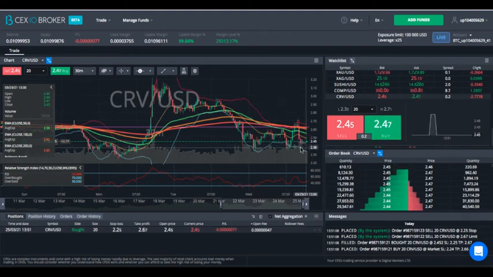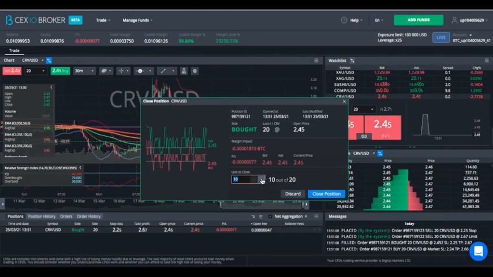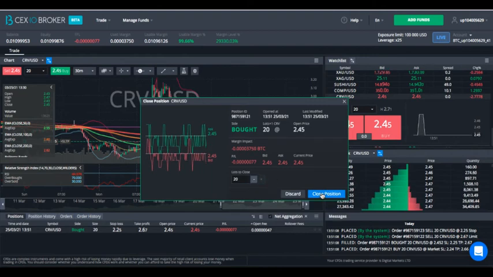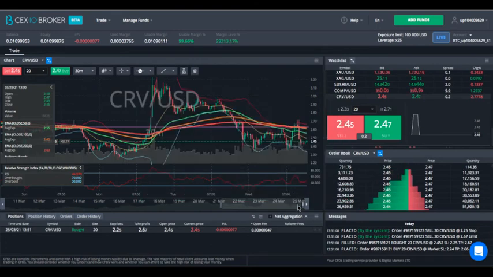And you know what? Suppose you want to change something about your trade. For one, if you want to cancel and close your order immediately, you can go right down here to this X where it says close position. If you click on that, it'll say, do you want to close the position right now? You can go ahead and close it. If I only want to close some of those positions, I can increase or decrease it here. So that's how you close the position right away.